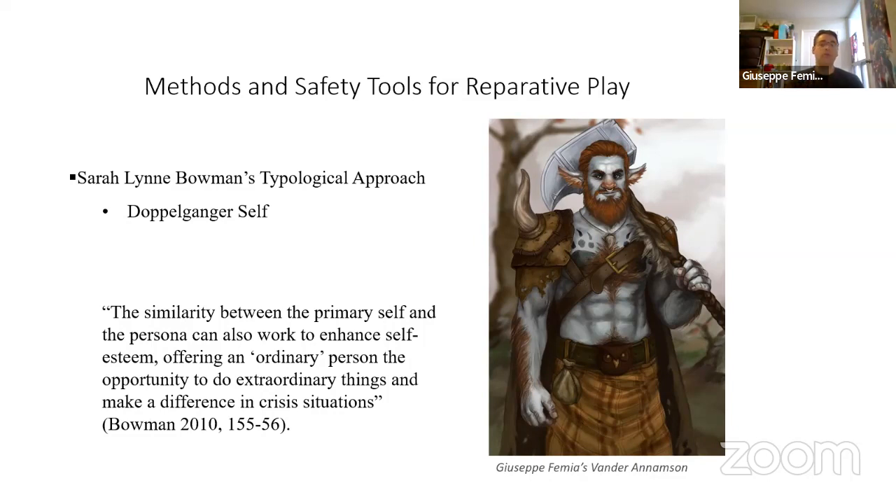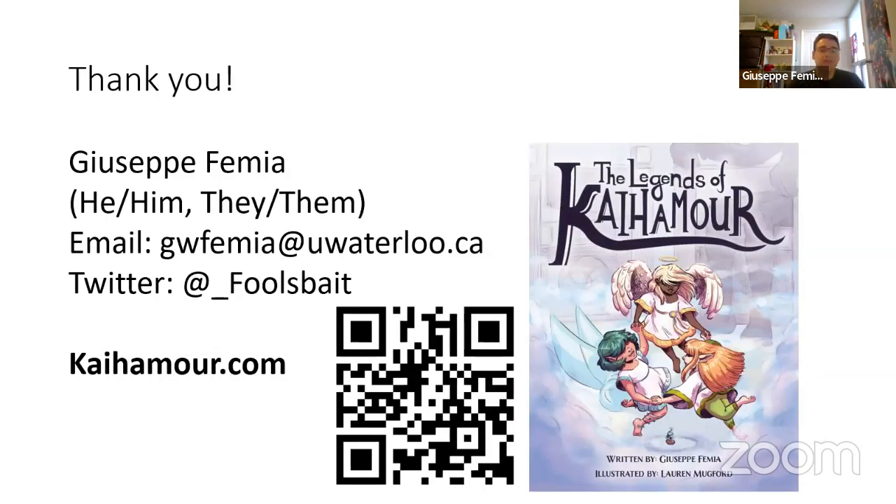Through this character I created my own narrative where asexuality was approached as a positive alternative to the heteronormative ideal. This benefited me greatly because I was able to create a piece of media — in my own canon — where the asexual character like me had a fulfilling existence without a sexual or romantic partner. This type of self-representation gave me the rhetorical support that modern media had failed to provide, and I needed this to begin openly identifying as ace — with that came a greater degree of fulfillment with my social relationships. My concluding thoughts: reparative play is a very powerful rhetorical tool that can benefit both the individual and their community through the active creation of queer narratives.